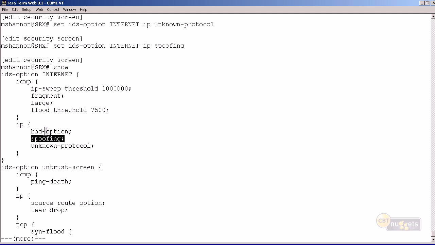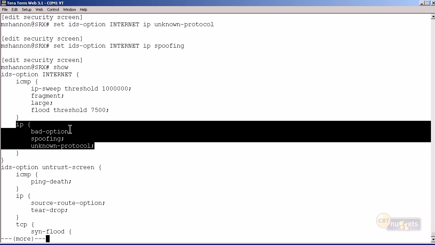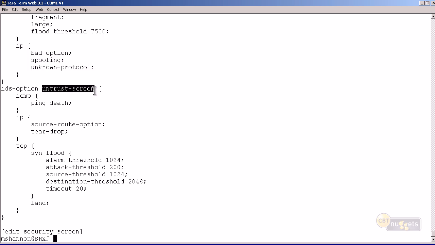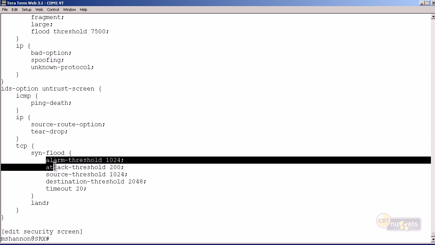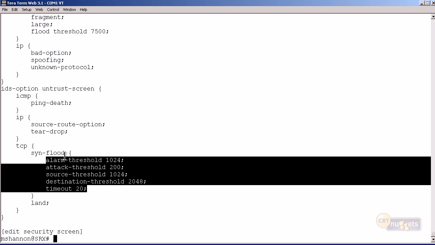So there we go. Let's do TCP next. And TCP, boy, there's a whole lot of stuff we can do there. We'll keep it simple because there's obviously a lot of advanced techniques you can use. Now we can see down here, by the way, in our untrust screen by default, that there's already quite a few thresholds in there for SYN flooding. So this is a SYN flood attack. This is when somebody uses many script kiddie tools to send TCP segments or packets to your SRX or beyond the SRX that are basically saying, I am a SYN packet, I'm a synchronization packet responding to some initialized TCP three-way handshake.